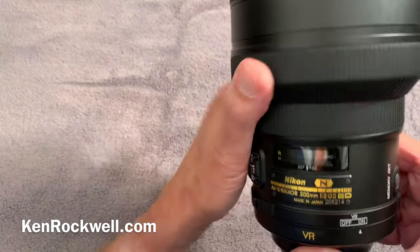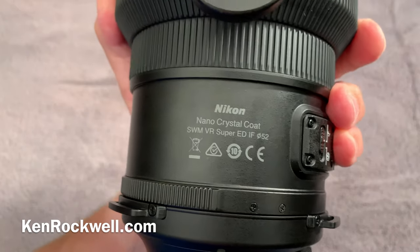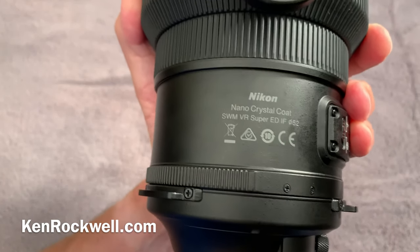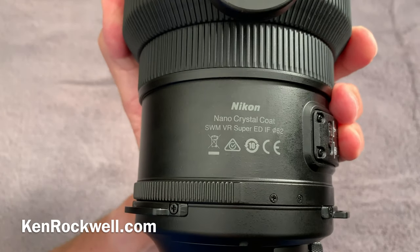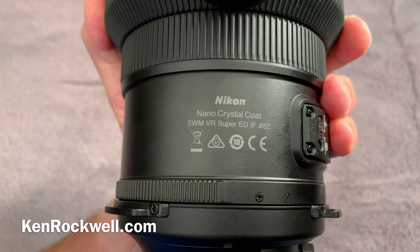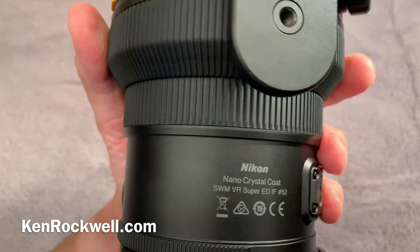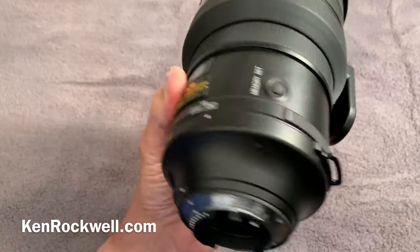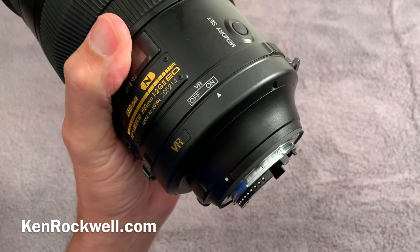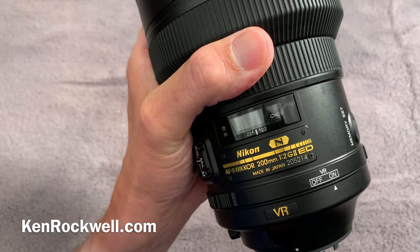If we want to take a look at the bottom of the lens, you can see some more of its little qualifications and specifications on there. AFS stands for Silent Wave Autofocus Motor. Nikkor, that has been Nikon's brand name ever since before they even made cameras back in the 1930s. Actually, the first Canon camera, which was a copy of the Leica in the 1930s, used a Nikon Nikkor lens before Nikon even made cameras. G stands for gelding, which means they remove the aperture ring, so it's no longer compatible with the older cameras. ED is extra low dispersion glass. VR is vibration reduction, but we know all that.